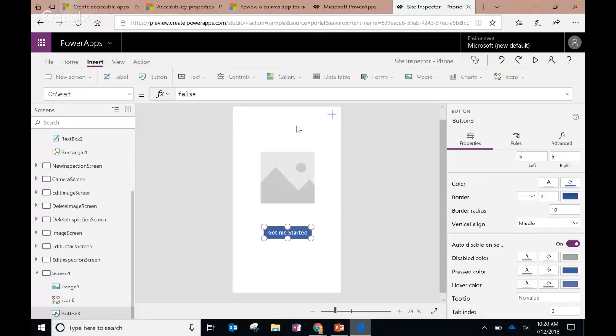Gotcha. And this would be different if I was in Japan, because I'd be reading from right to left. So it depends on how you're reading. Yes, it would depend. Here in the United States, we go left to right, top to bottom. That is correct. So I set my tab index to 0 if I want there to be a tab stop on it, and I want to use the natural ordering that PowerApps provides, if in my region, the United States, left to right, top to bottom.